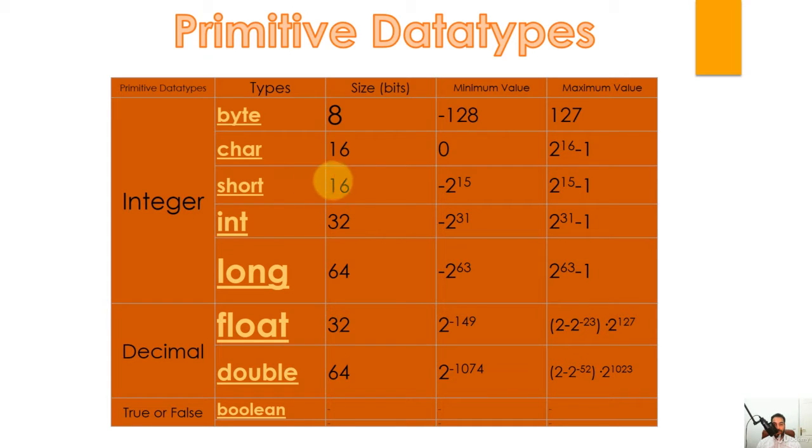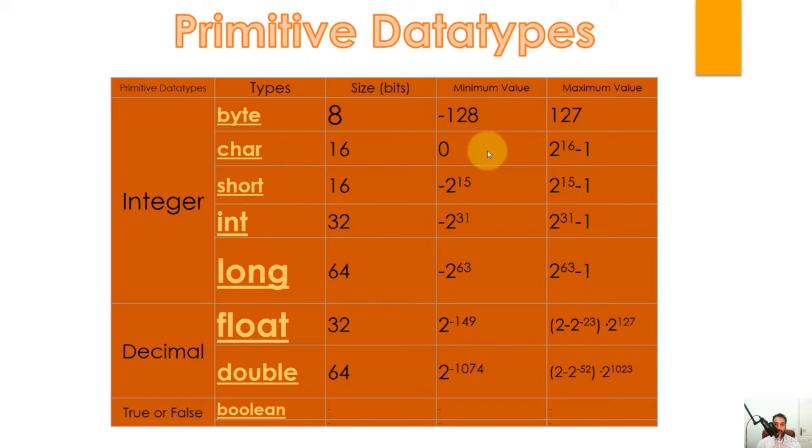So an unsigned integer means that there is no sign before the number. So here you can see that we have this minus here. So when you create an unsigned integer, there is no minus anymore, and your minimum value starts at 0. Okay, there is no negative value, and then the maximum value that your integer variable can hold is going to be twice the number of the maximum value of a regular integer value. Okay, so that's something that I wanted to let you know about.